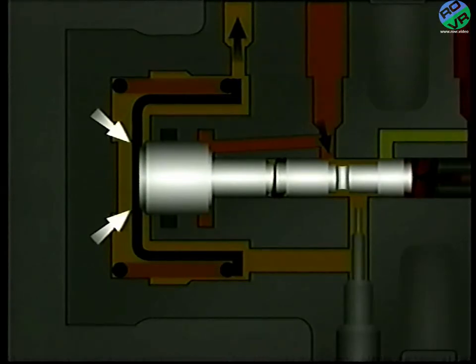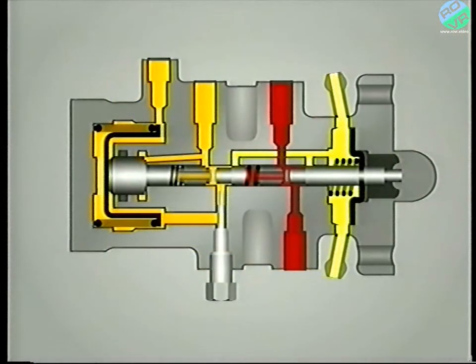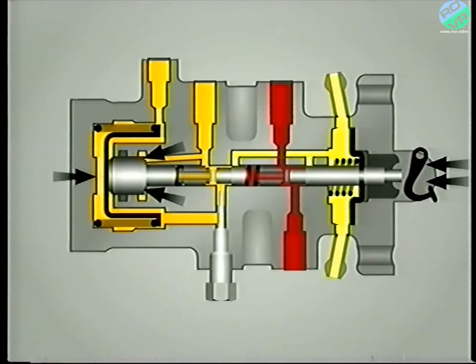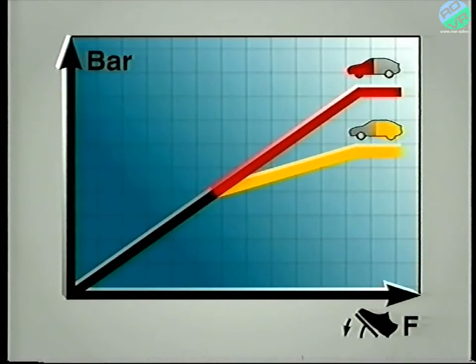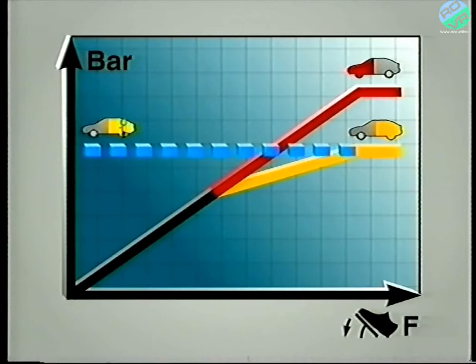Now, to raise the rear brake pressure, the pedal effort must rise sufficiently to overcome the shuttle valve's spring and the hydraulic pressure felt over the entire surface area of the shuttle valve. There is some reduction in the force required due to the effect of the suspension pressure exerted on the annular ring of the shuttle valve. Hence, to increase the rear brake pressure, the front pressure must rise proportionally much higher than before. Moreover, the rear brake pressure rises at a slower rate than that of the front, which reduces the tendency for the rear wheels to lock. And remember, the rear suspension supplies the rear brake circuit — irrespective of how much extra effort is exerted on the brake pedal, the maximum rear brake pressure is limited to the pressure in the rear suspension.